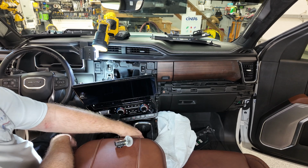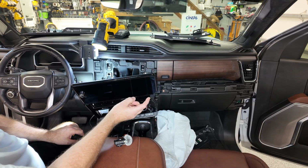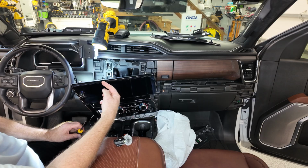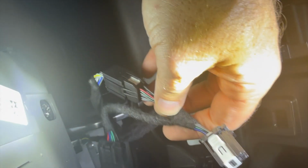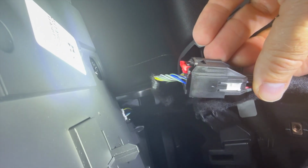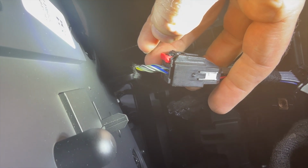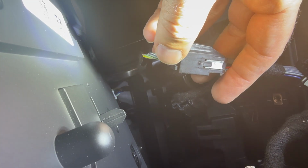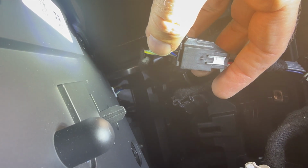Okay, so to get that red thing out, get your screwdriver and gently pull that red tab out. And I showed you the red tab before, and once it pulls out, then you can pull the harness right out, and then it's a plug and play from there. So like I said, you pull that red tab out, and it will unplug from the back. Imagine if this is the back of the radio. And once you pry that out, see my thumb moving there, there'll be another lever. You can feel it with your fingernail, press it down, and this harness will pull right out of the radio back.